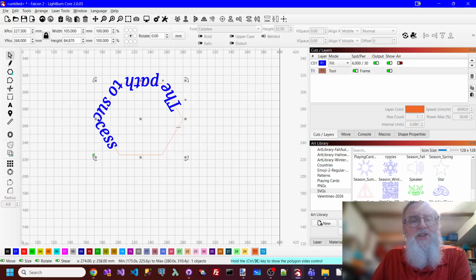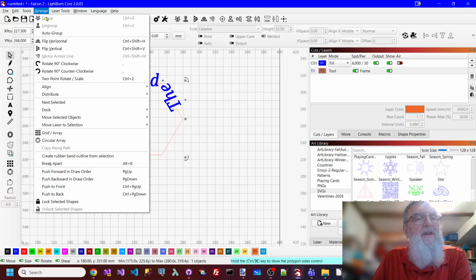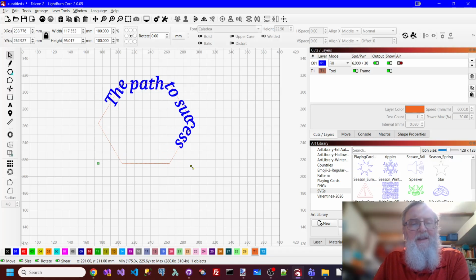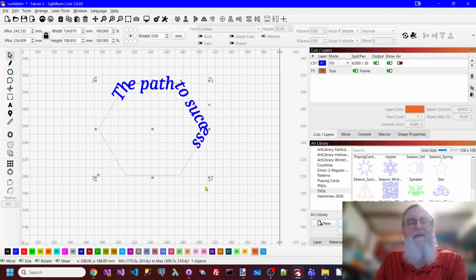So let's take my shape and let's flip it horizontally. Ooh, that's cool. Now it's not quite the way you want it, but remember we can rotate this.